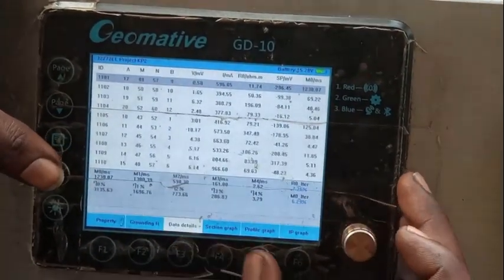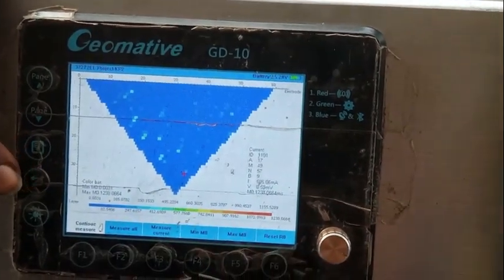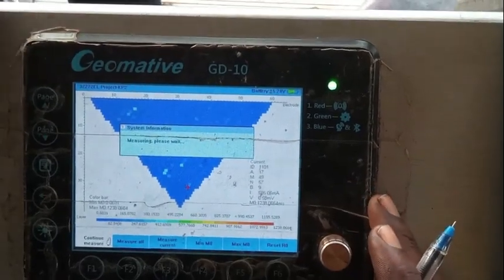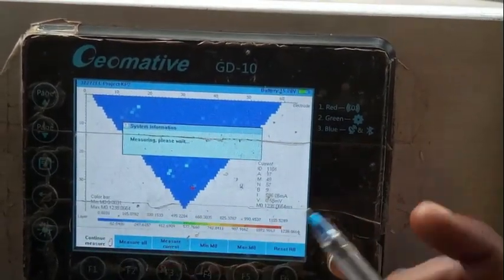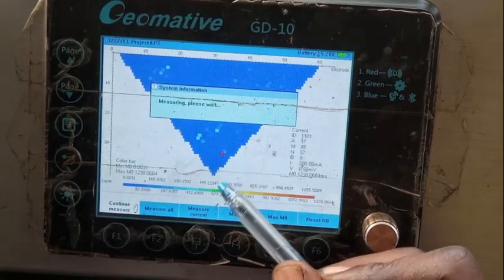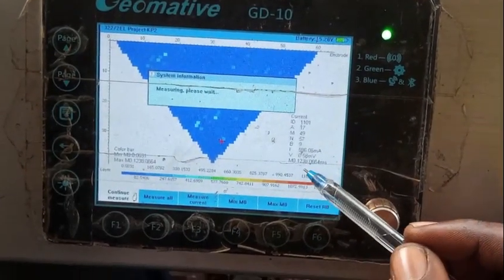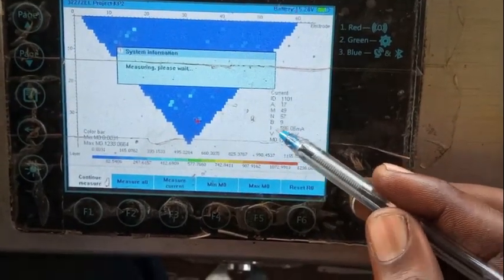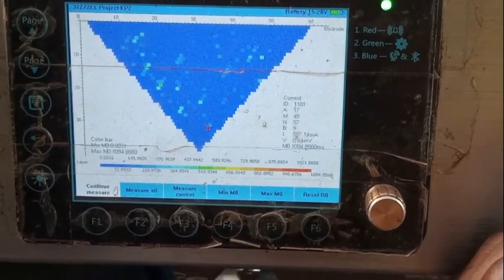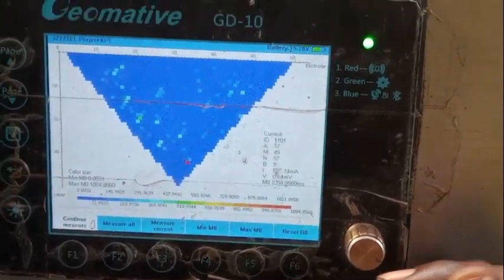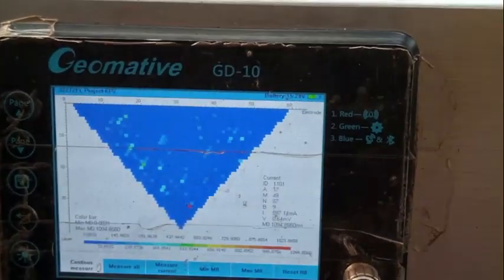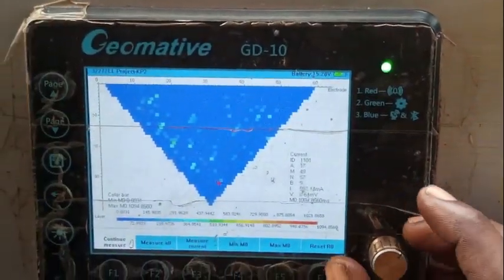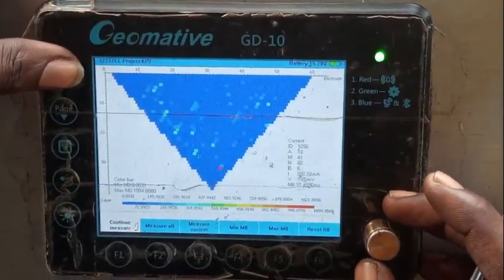So let's go back to our details, IP profile. So let's hit it and see. So it means the groundings are okay. If it continues giving us high chargeability, we might take it as noise. 1094 continues. We've taken this reading more than 10 times now, this particular number, and I think this is what we can get.